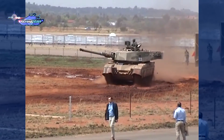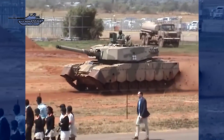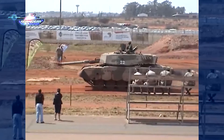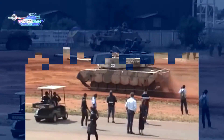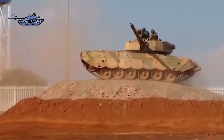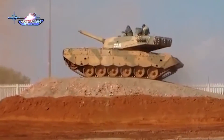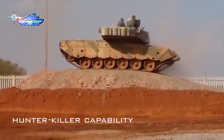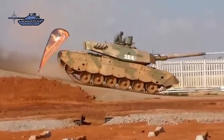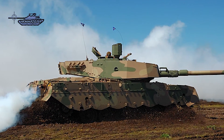The only thing in this tank better than its counterparts is its fire control system. The Mark II features a completely integrated FCS, which allows the gunner or commander to target an enemy with an auto-tracking feature to keep the main gun on target while the tank is moving. The gunner uses a digital display screen to select a target and view results from the integrated ballistic computer. The laser rangefinder is integrated into the system and is accurate up to 10 kilometers. An additional feature is its hunter-killer capability, allowing the commander and gunner to independently scan for targets, maximizing the chance of spotting and engaging an enemy first. The commander can override the gunner's aim with the flip of a switch.